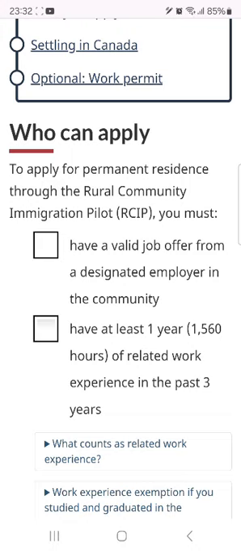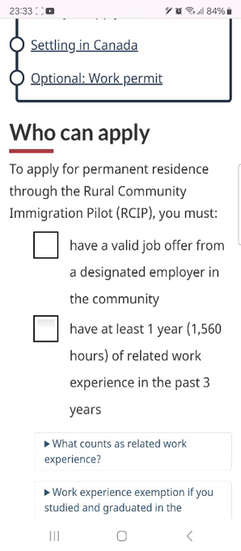So there are employers that are designated. Not all employers in Brandon will participate in this program. So we are yet to get the official list of designated employers who are participating in this program.